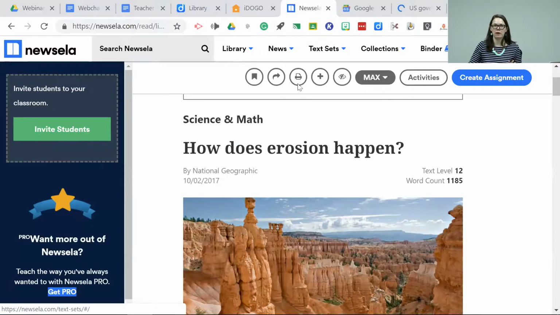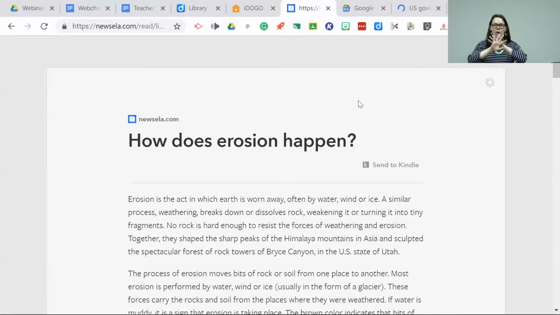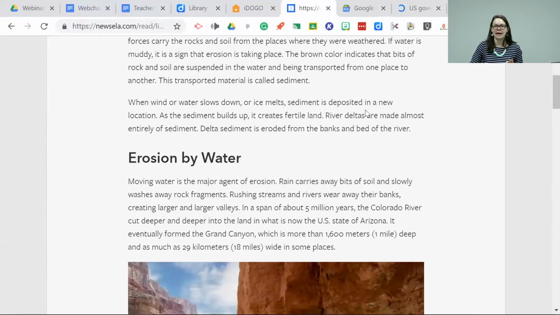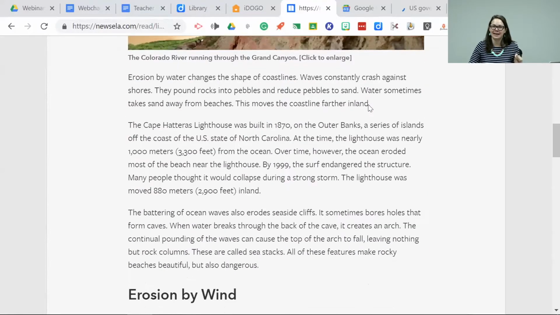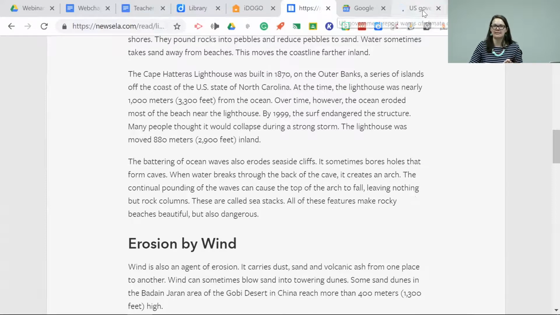This won't be super dramatic in Newsela, but up here in my Chrome extensions, these only work in Chrome, but they add this lovely little toolbar across the top of my web page. And if I'm in this article and I click this little Mercury Reader rocket ship, what it's going to do is take away all of the other clutter from the article. So I have a nice clean copy to read, and for me, most importantly, if students need to print it, they can print a clean copy instead of printing all of the ads.